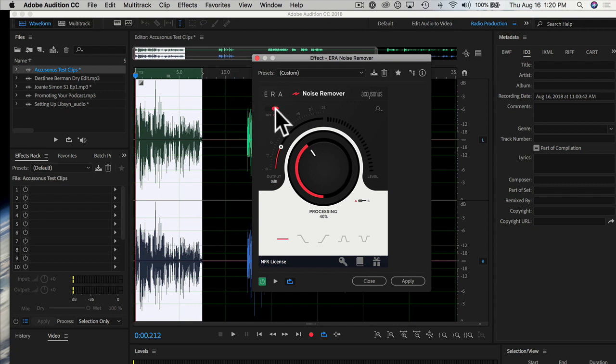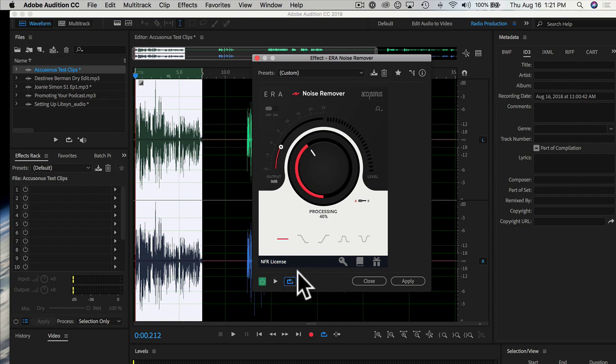What I'm going to do is disengage the plugin right now, because I want you to hear what the piece of audio sounds like without the plugin and then with the plugin. It's always going to be engaged when you first start it, all right? So in Adobe Audition, you'll want to make sure this is toggled on right now. This will repeat the piece of audio that is selected on the screen. If we press play, you could hear it, all right? So let's press play.